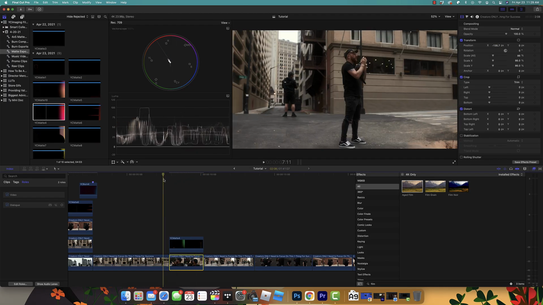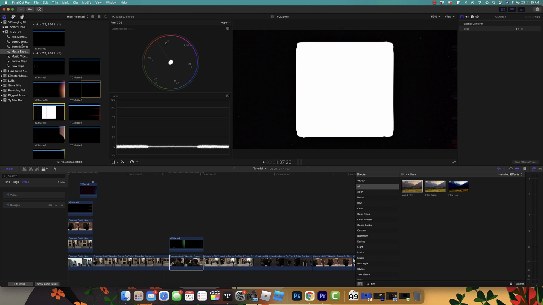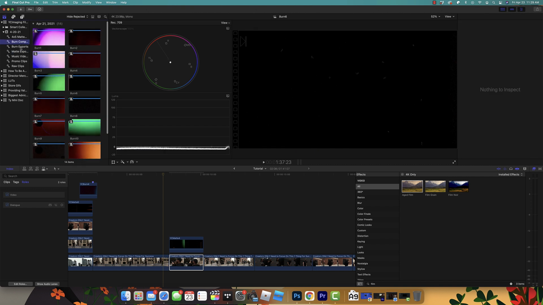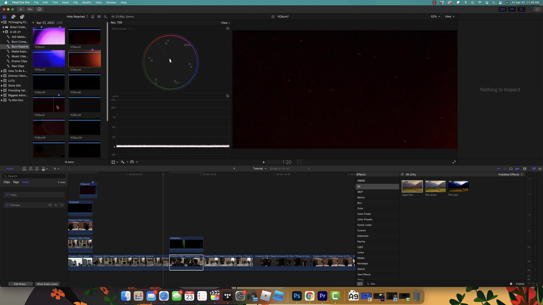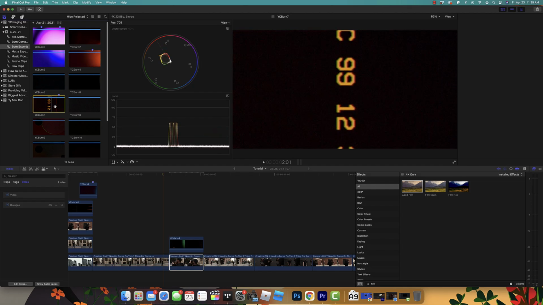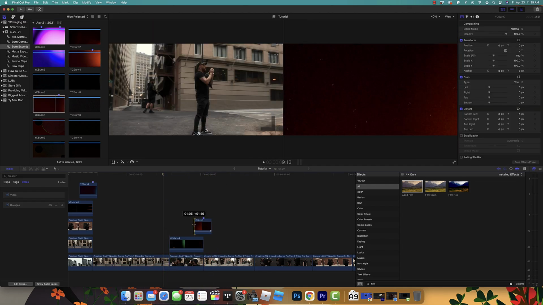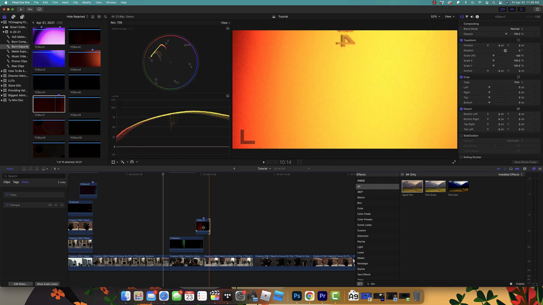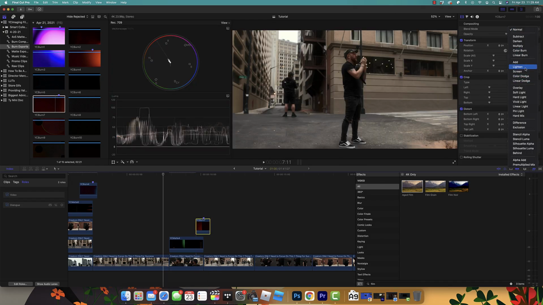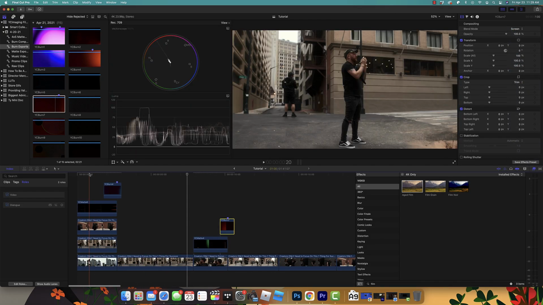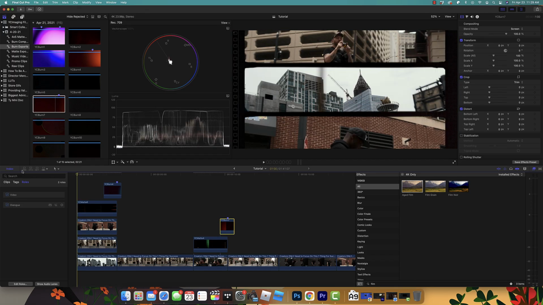Perfect. All right, boom. So now what I want to do is I want to go back to my film burns, and then I want to drop a film burn on here to get us out of this frame, this mat, back into a full size clip. So I'm gonna just bring that down, adjust that, change my blend mode over the screen. Now let's play this through like it would be like an actual project that we were in.